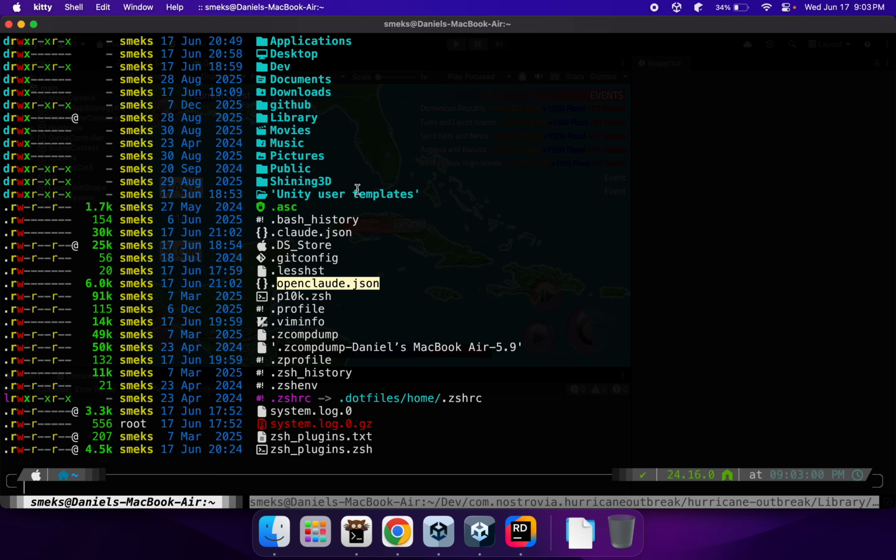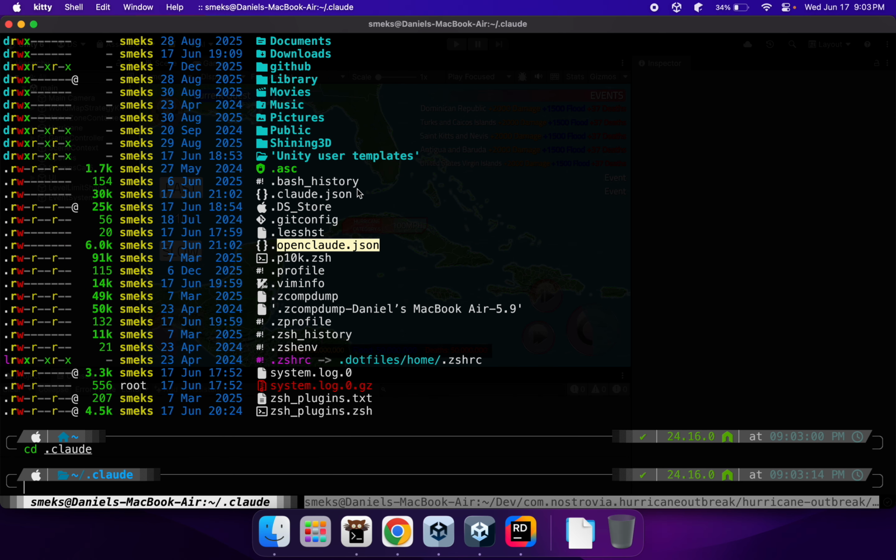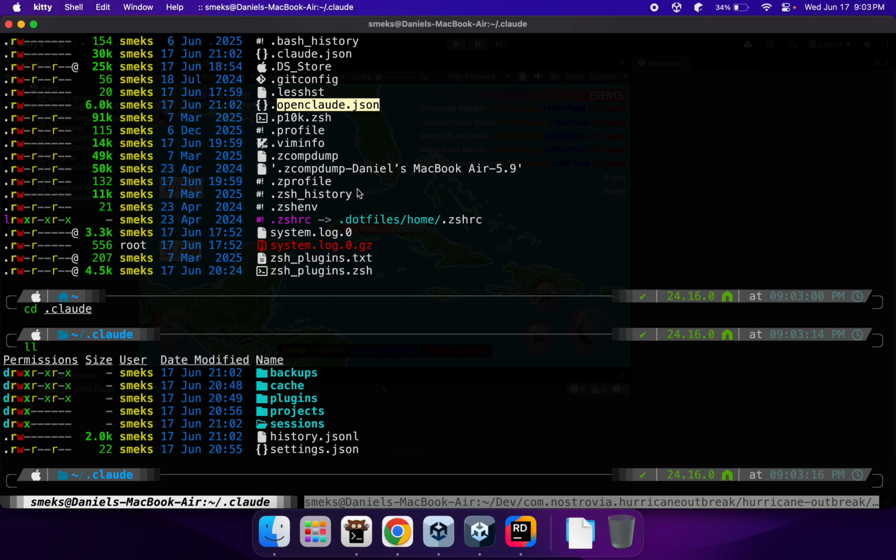But there's also a .claude folder as well. What the heck? I don't have that openclaw.json file in the root.